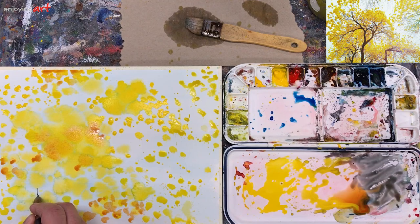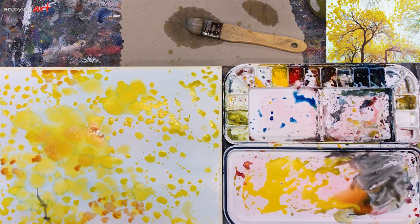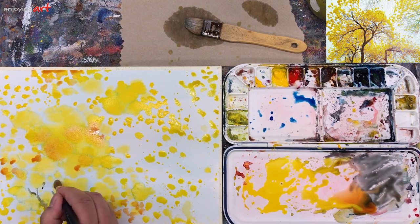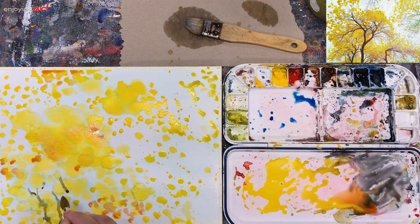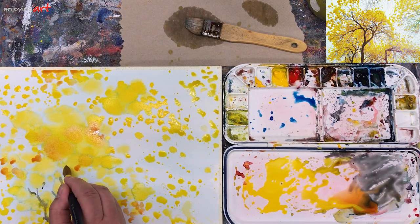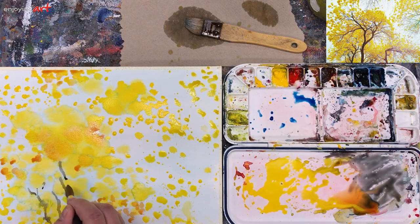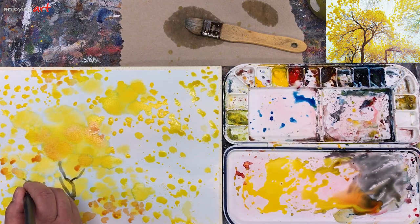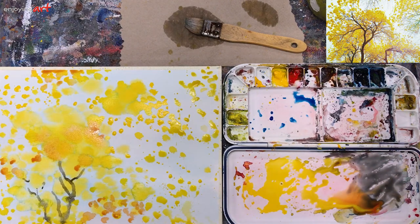Again, look before you paint. If it's a little bit blurry and fades away, that's perfect, so that you actually see that more as in the distance. All we are doing is suggesting the distance by using different values. A little thicker, like that. Right, good. Now, this is great.